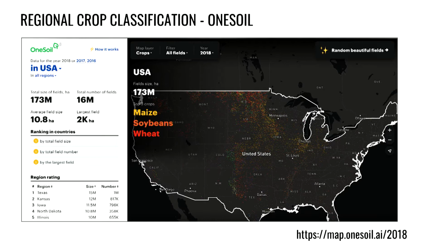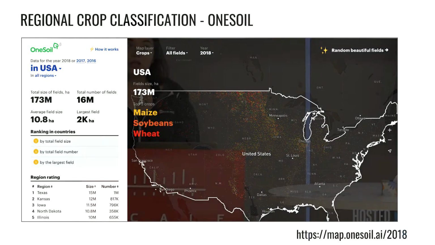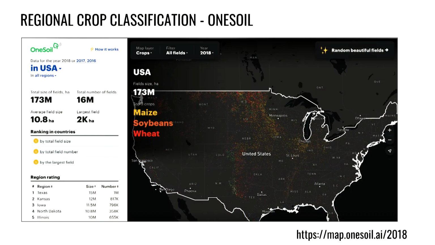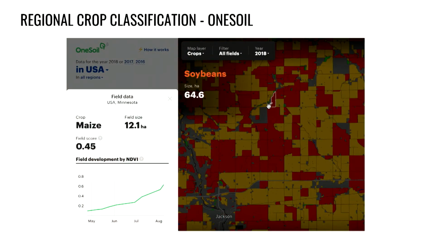Let me start with an example from my great friends, the company called ONESOIL, with a project of a regional map for food production. For many countries, they trained the model and classified commodity crop production for several years, I guess about 3 years for most regions, primarily the US and Europe. It's really cool that it's possible to see how much food was produced, including wheat, soybean, maize, cotton, sugarcane. What's amazing, I have a very fast GIF in this slide.